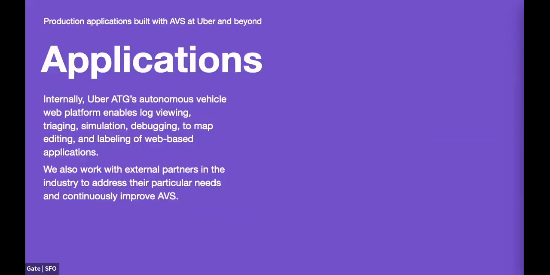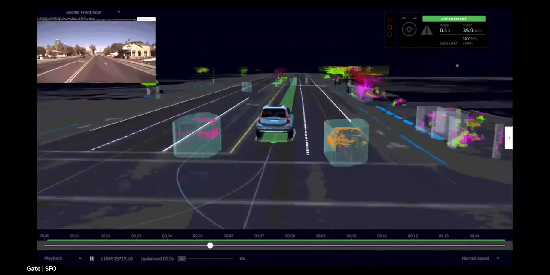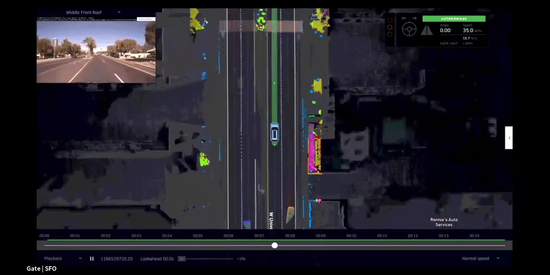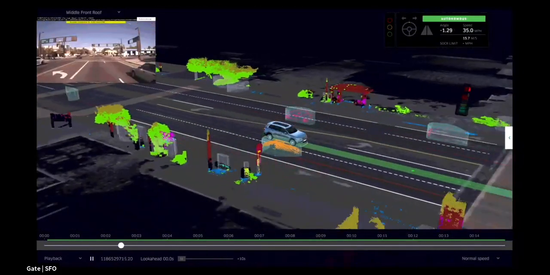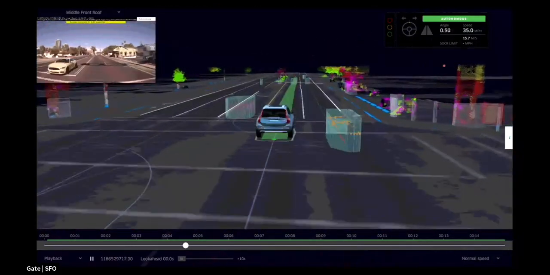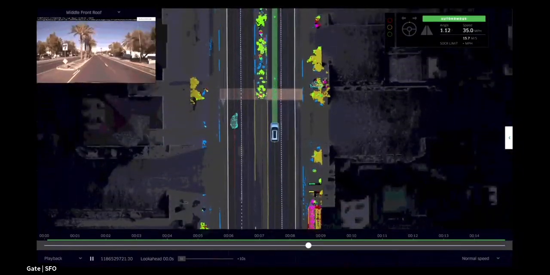Internally, Uber ATG's autonomous vehicle web platform is the foundation of a collection of web apps. The AV log viewer allows all of our operators and engineers to replay a log with base map, laser data, camera imagery, and everything that the car sees and thinks from any angle.